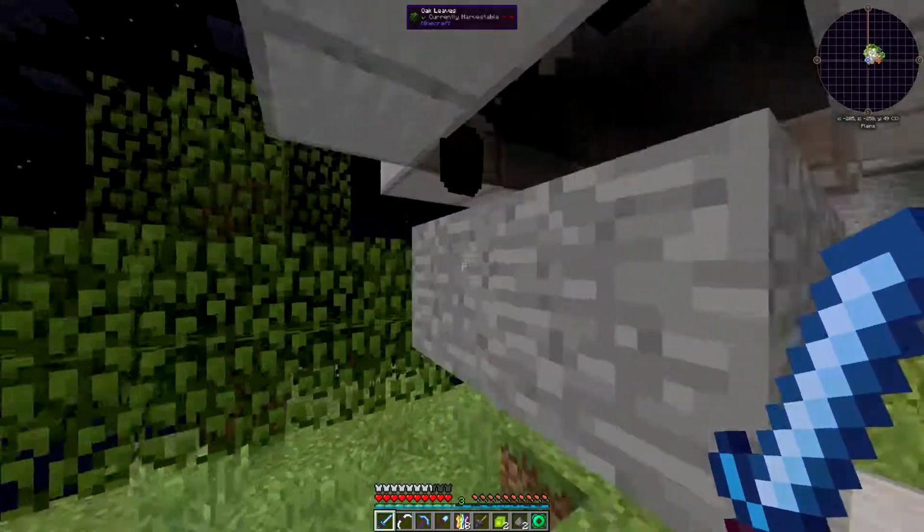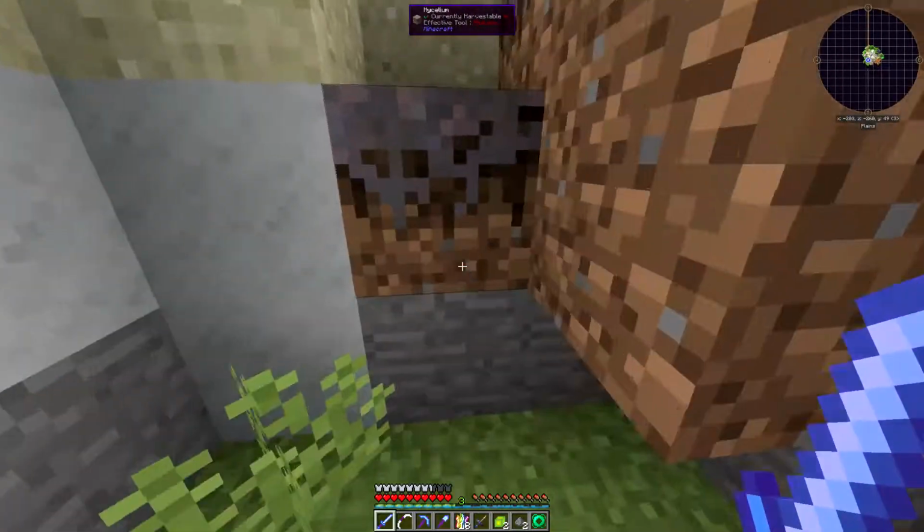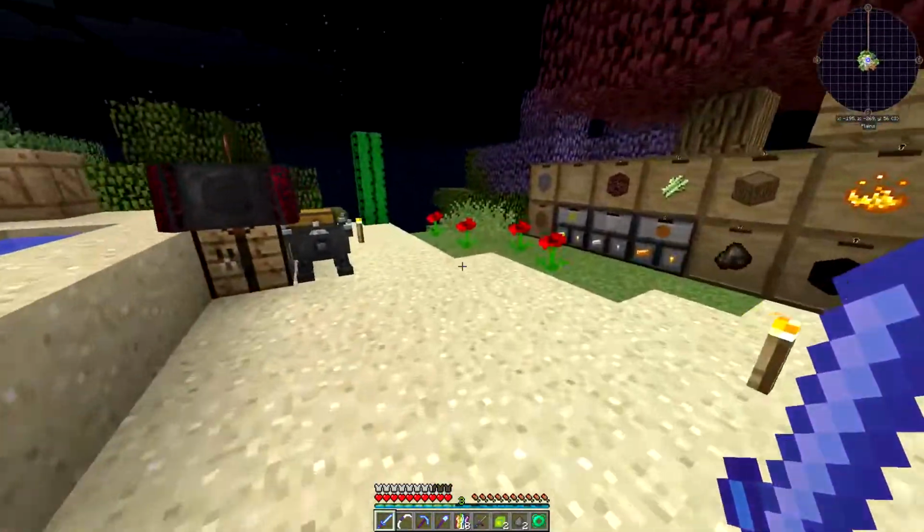Did I get a will from that? I don't think I did. Did I get a will? I did not. Alright, so we're going to have to make some more snares real quick, and I will flash back after we have snares, and I have another thing to kill in there.